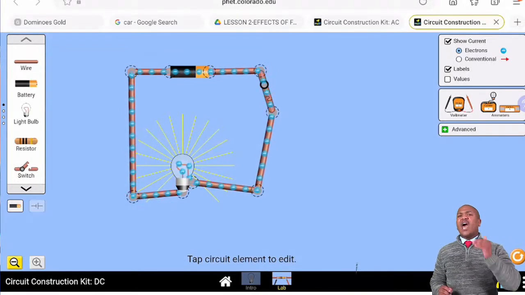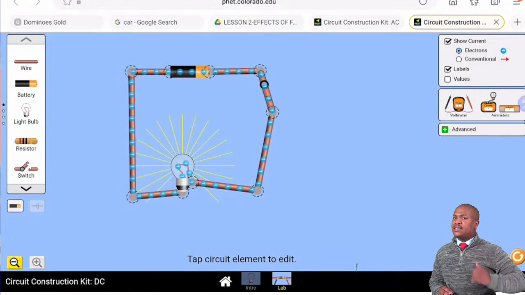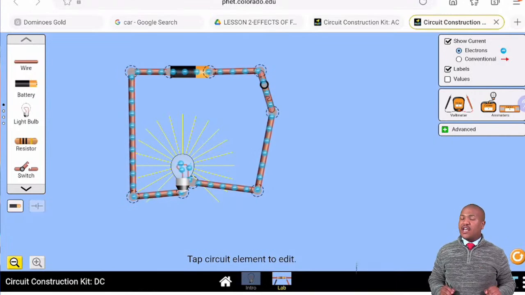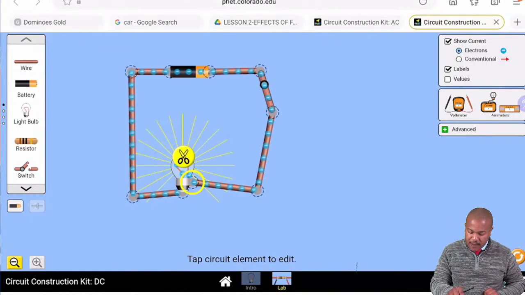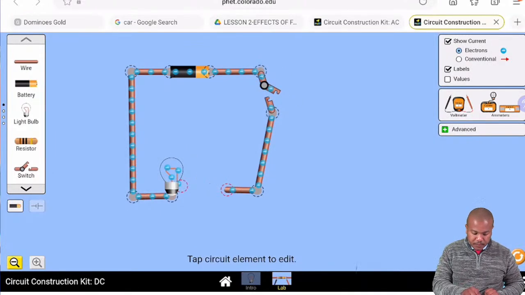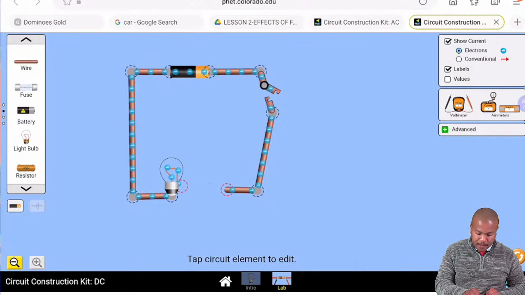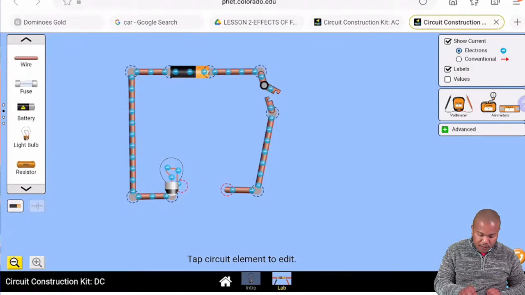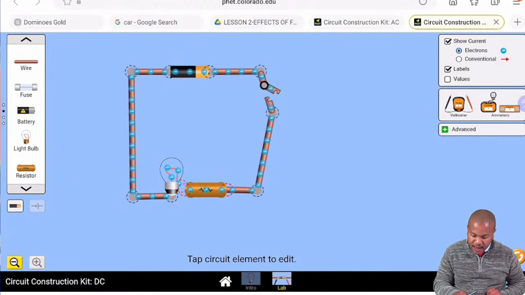So now, I want us to also add a resistor, right? And note the change here. First of all, let's switch off the switch. Let's cut this wire here. Now let's look for a resistor, right? Here is one here. We're going to connect this resistor here. Let's look for another wire to connect it.